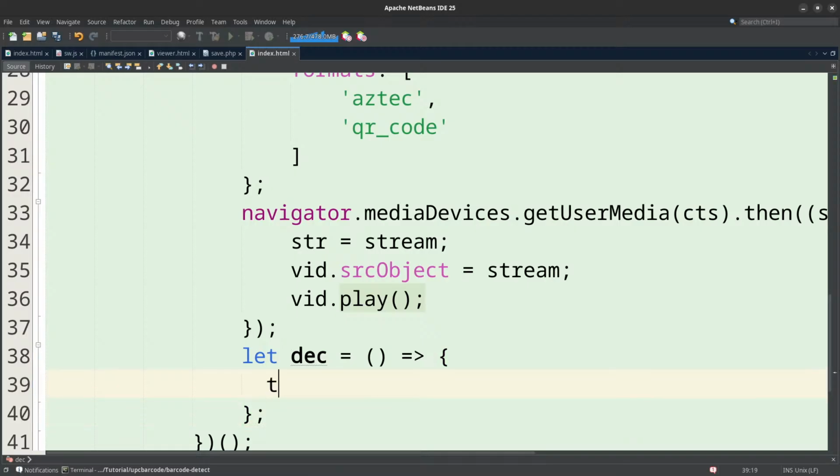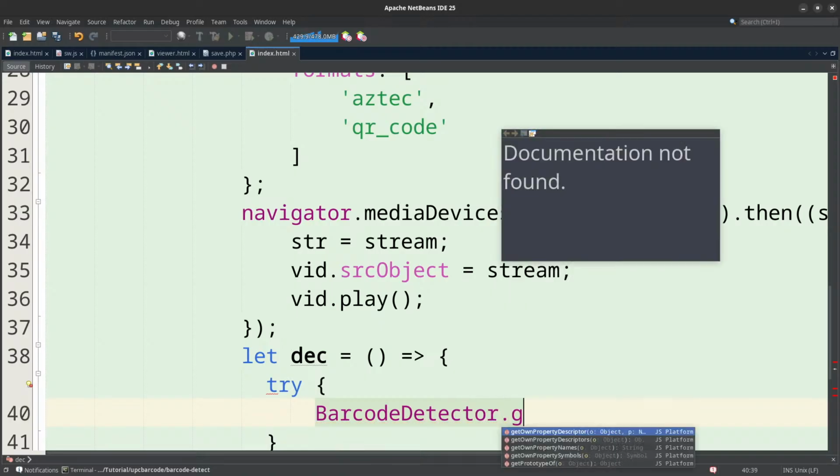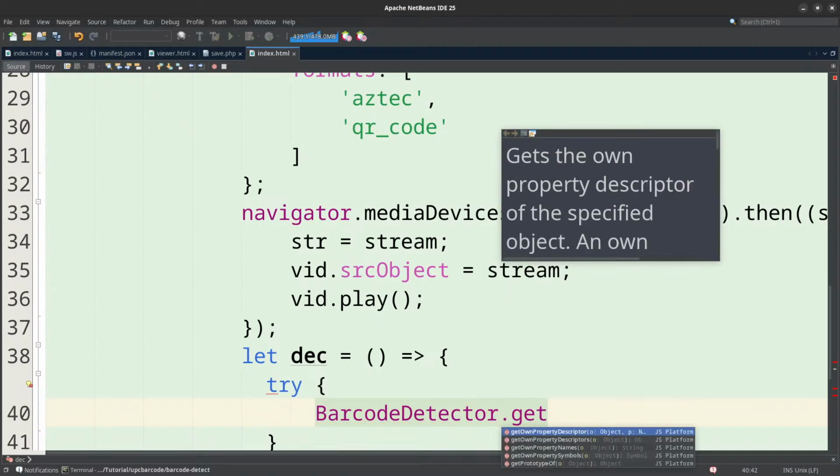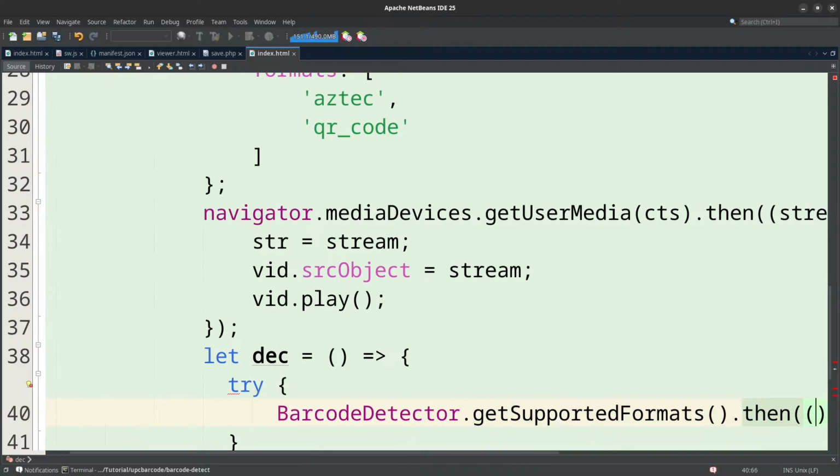Inside here we're going to try, so we're going to have BarcodeDetector.getSupportedFormats. Then, this is a promise.